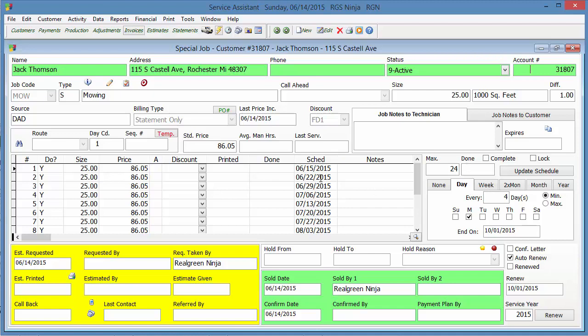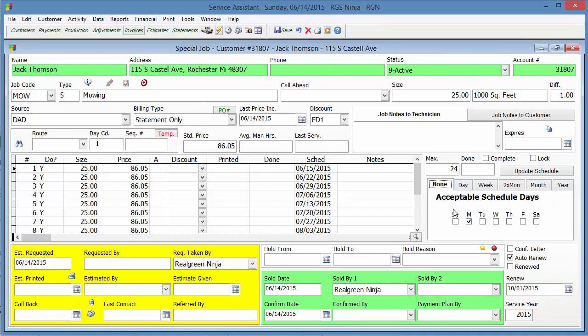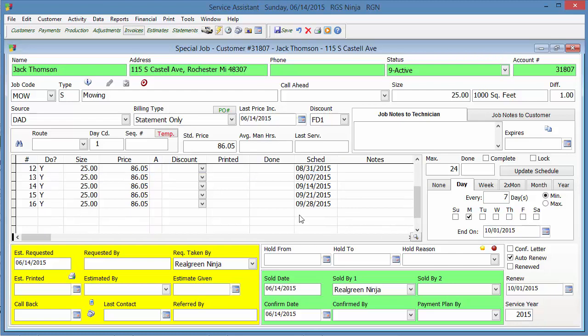So again, by default, you have to set some scheduling thing in there, even if it's none. Even if it's set to none, something has to be in there. You could have blank dates and everything, but at least something has to be in there. That's why that screen's up there. Again, you can also update the schedule. You can change information. Again, it's going to schedule out to the last or ends-on date, December 31st of this current service year, or until it runs out of services. So I had it go out to 10/1.